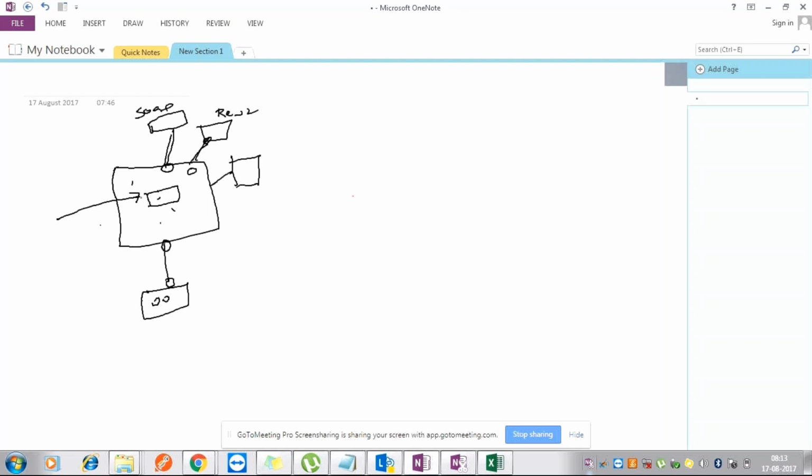Some partners expect the request in XML, and some other partners expect the request in JSON. Let me take one scenario and explain the problems in point-to-point integration.